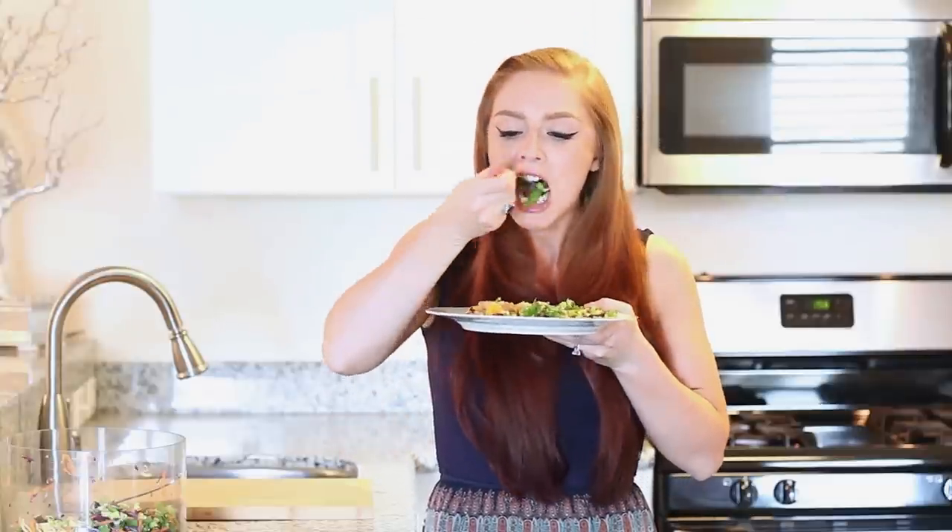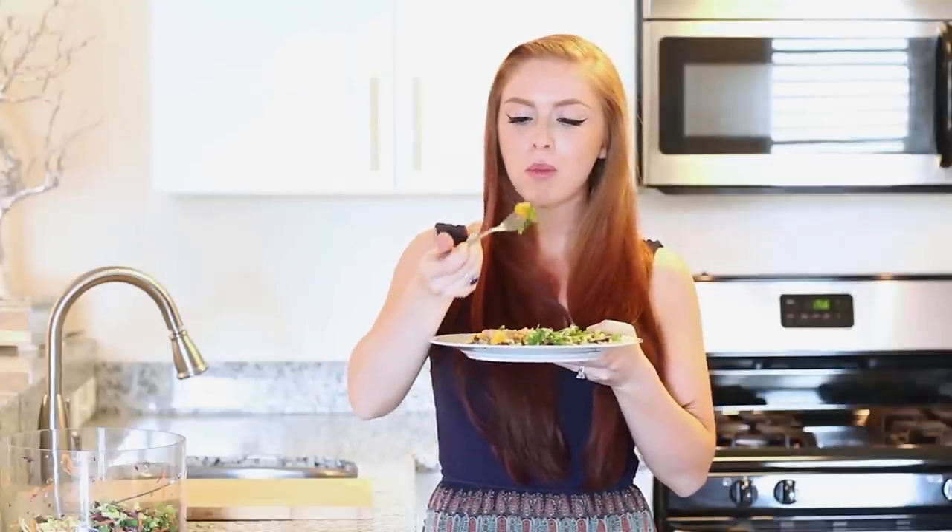Now it's time to give our salad a try. I love all the colors on this plate — the bright orange from the carrots and mandarins and that purple cabbage gives it a bright pop of color. I absolutely love how refreshing and delicious this salad is. You get so many different flavor components: juicy chicken, the homemade soy sauce glaze adds so much flavor, plus refreshing cilantro, cabbage, and carrots. I especially love the crunchy noodles on top. This is so much healthier than buying the salad at a restaurant — really healthy and super refreshing.